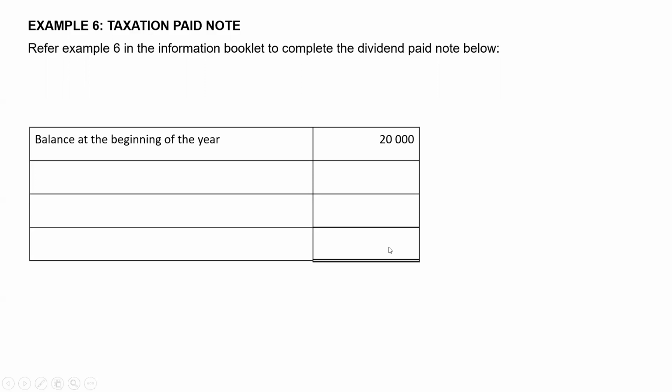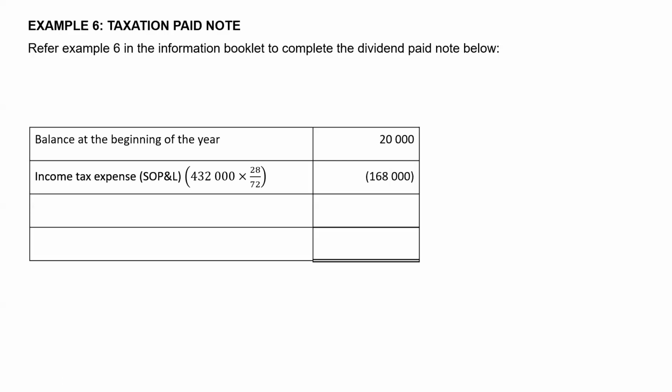The only thing that we're missing is the income tax expense for the current year, which we do not have. But we were given profit after tax of 432,000. You will simply take that and multiply it by 28 divided by 72, because we want the tax rate and we were given net profit after tax. Whatever income tax comes from your statement of profit or loss, you will show it with brackets.